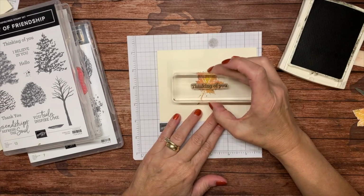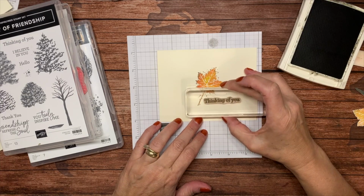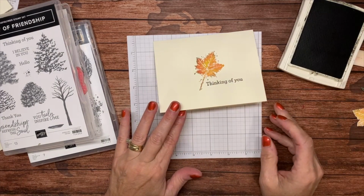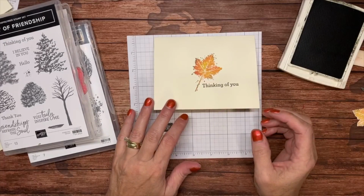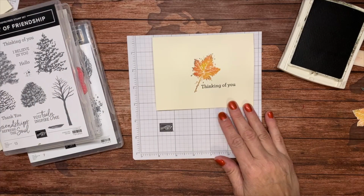So I could stamp this right over there. I could stamp it underneath. I could stamp it right here. And so for a beginner, here you have a very, very simple card. I know I did that a little bit crooked, but it's not bad. But it's a very, very simple card. You could turn out lots of these in no time at all.